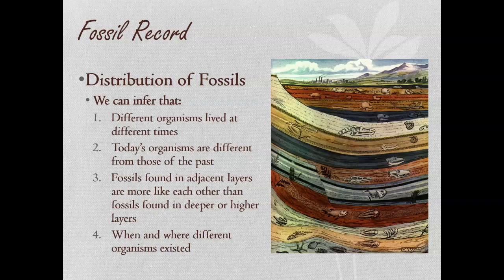So we understand that some sort of change has happened to that species over time. Also, if I look at fossils from one layer to the next, either above or below them, I may be able to see some smaller changes over time, and I can potentially infer what might have led to some of those changes. We also can just take a look at where those fossils exist. Some of them are concentrated in Europe, in Asia, in Africa, Australia, and some of them are found globally. So that tells us something about where these organisms used to exist on Earth compared to where our current continents exist.